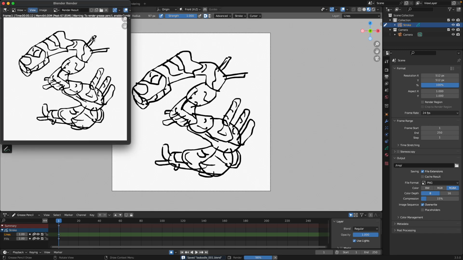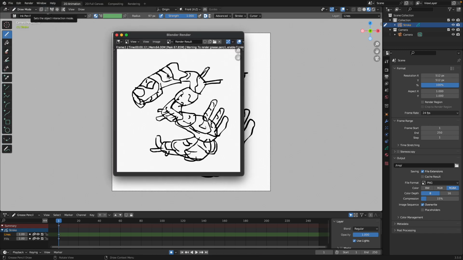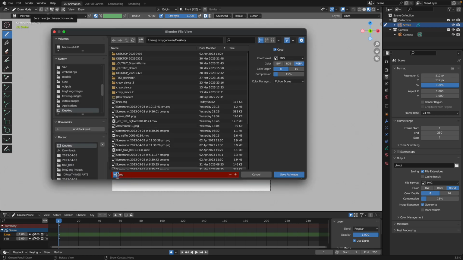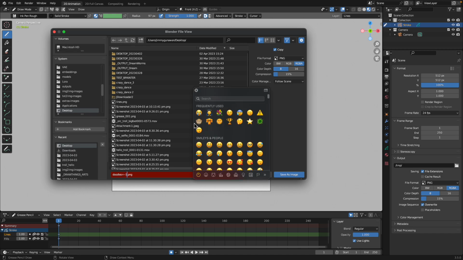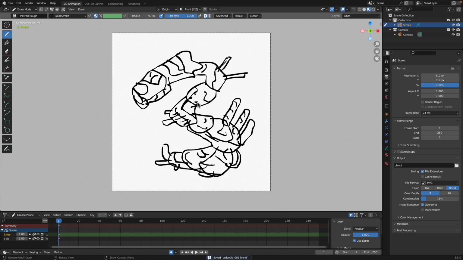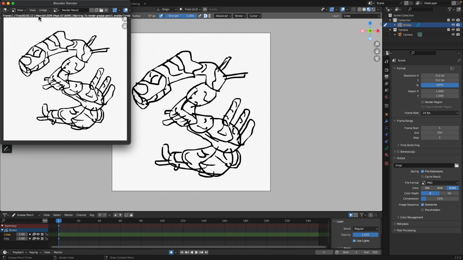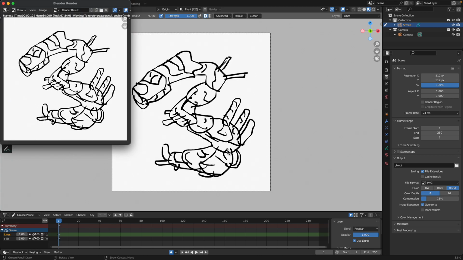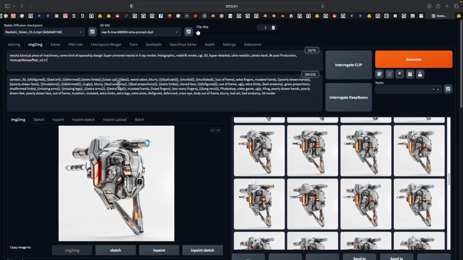Anyhow, I'm just going to render this. I know it's pretty much a doodle. Save as doodles. Oops, actually, I forgot. Before I can send this to the AI, let's save this and then, sorry, render, save it as lines, whatever. So it's just basic lines, but I want to show you the next step.